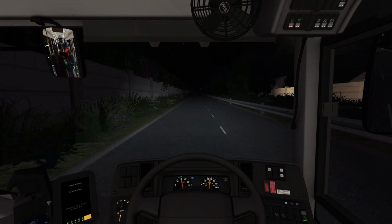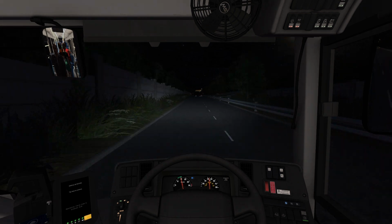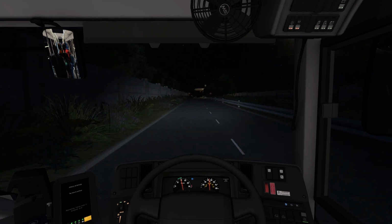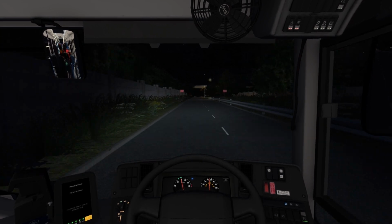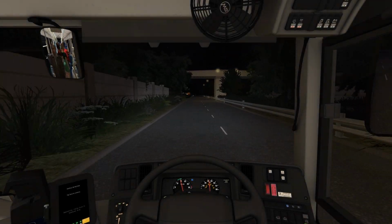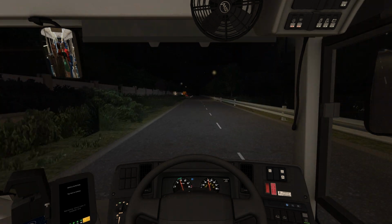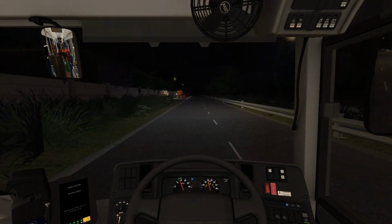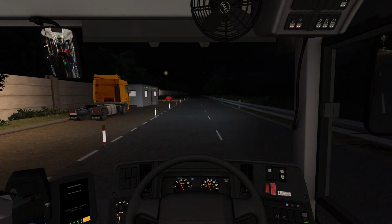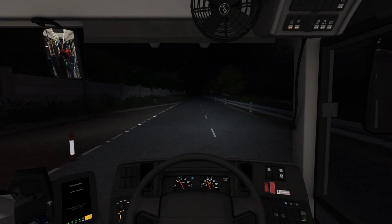There are so many of those little things around the map, little bits of radio chatter, that I don't want to spoil them all for you. In my recent video, there was one where when you go into Ingleborough Leisure Centre, it says there's a boy missing on the seafront. It's unbelievably fantastic. It takes the map and the whole realism of it to another level. That's just a fantastic addition to what's already a fantastic map.